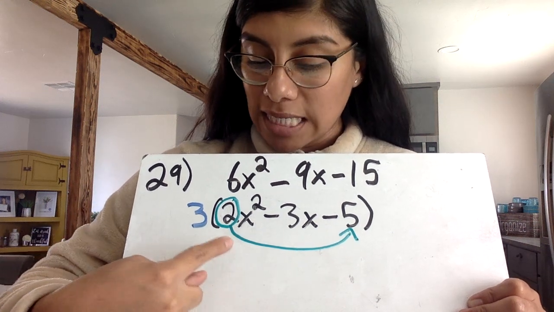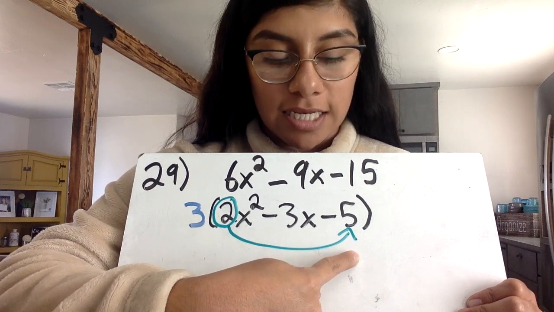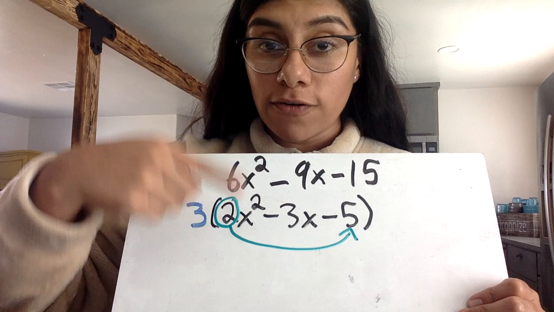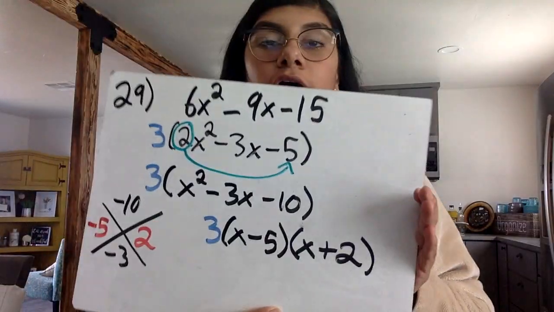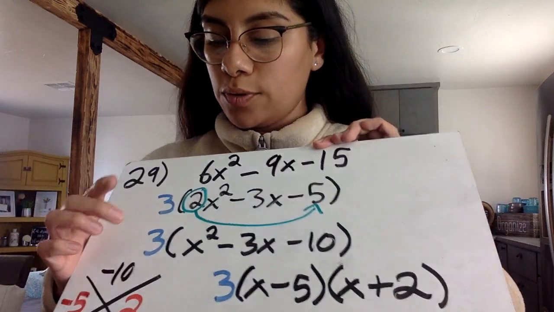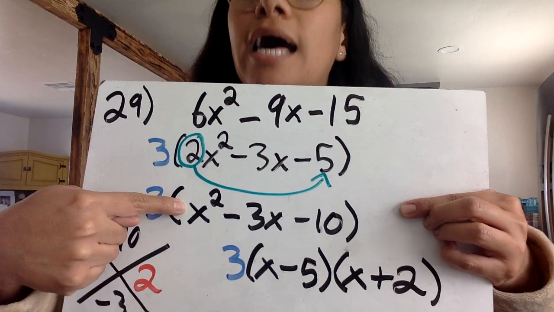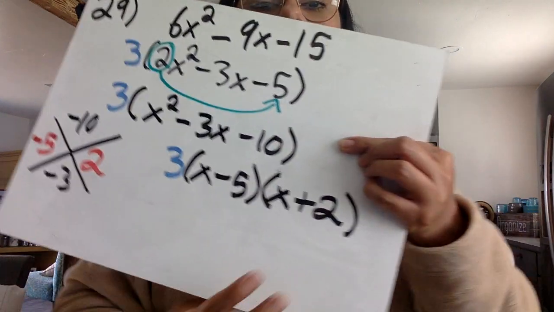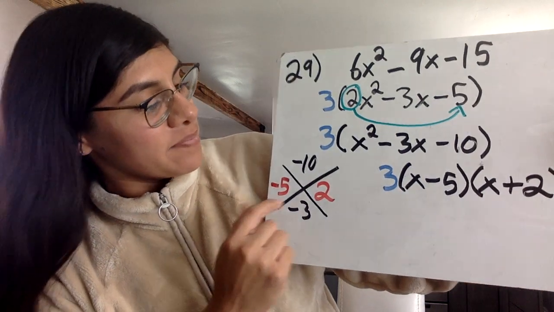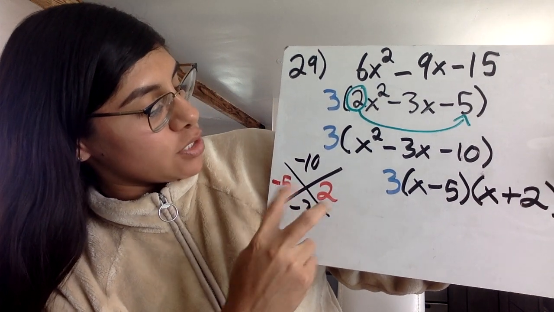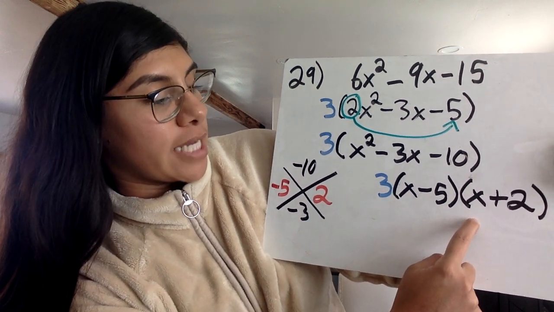I'm going to go ahead and do the same thing that I did in the previous example. Take that 2, multiply it times negative 5, because I want the leading coefficient to be a 1 in order for me to use X method. All right, so I did a bit here. Once I multiplied that 2 times negative 5, I got this new polynomial. I can use X method here. So that's what I did right here. I got negative 5 and 2 as the 2 numbers that multiply to negative 10 and add up to negative 3. I wrote my answer in factored form.